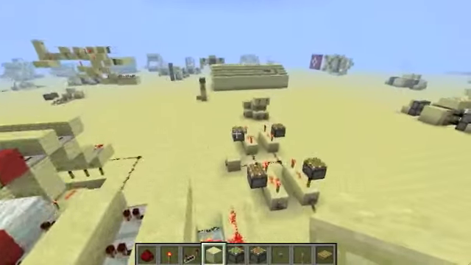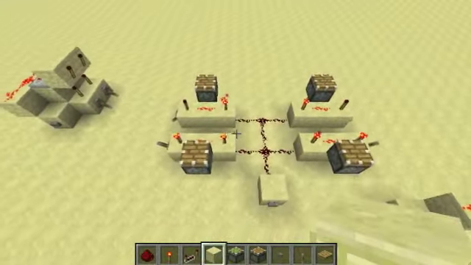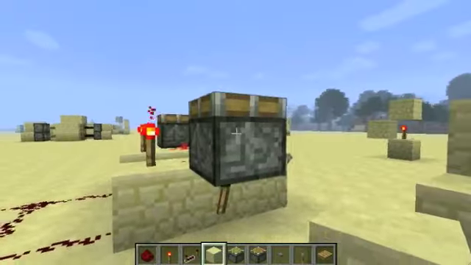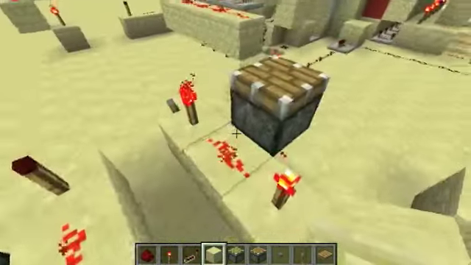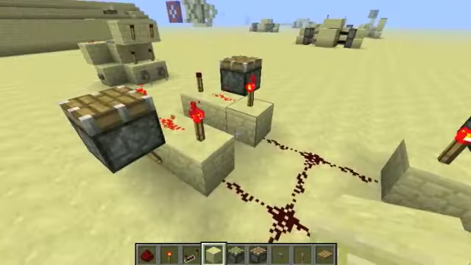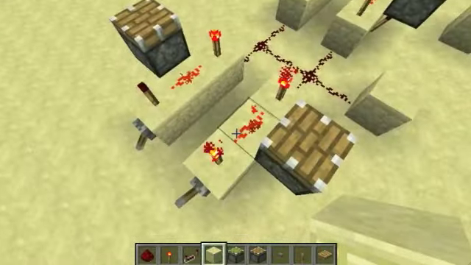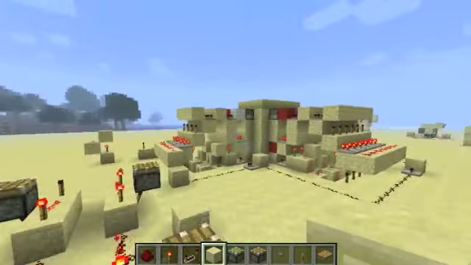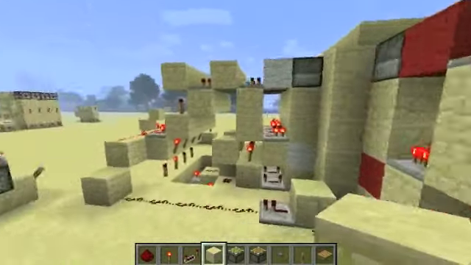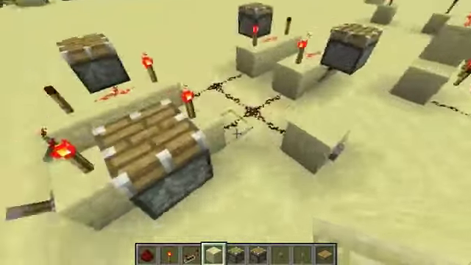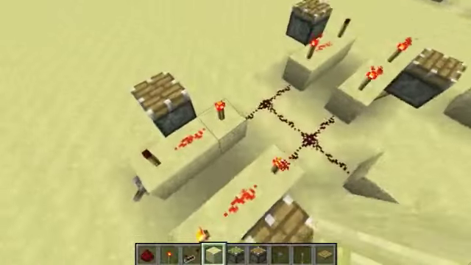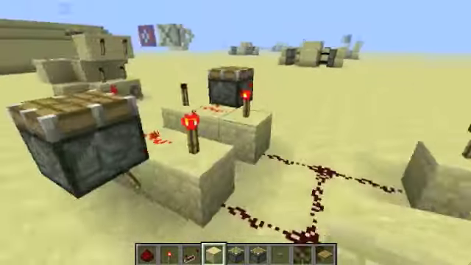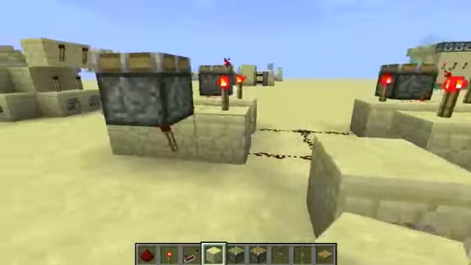Oh yeah, now I want to explain this. Basically, you can see these are the outputs, so they would be dispensers, but pistons are more visual. These are the selector arrays, so I'm just replacing this clunker with a lever, and then this button powers every single one of these AND gates, right?